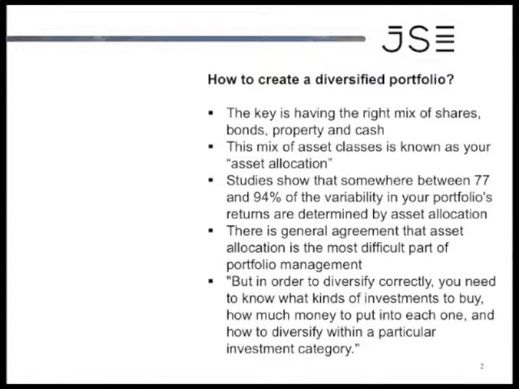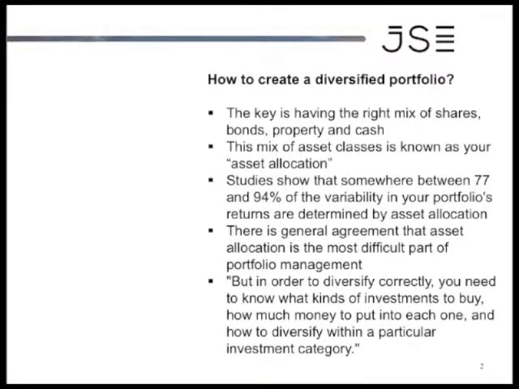I have the pleasure today of taking you through portfolio diversification, how to construct a portfolio. So let's launch off. Let's start off by how to create a diversified portfolio. The starting point is to have a mix of shares, bonds, properties and cash. And this is known as your asset allocation.